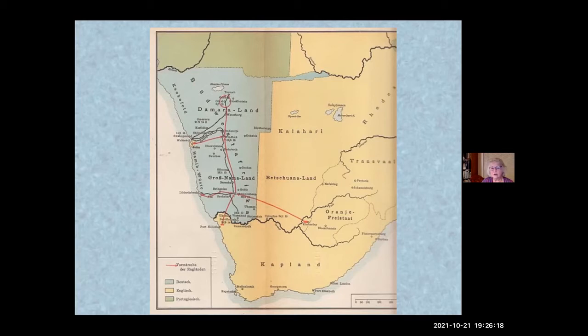There are many, many different countries in Africa. Most people underestimate how many countries there are. But on the little square on the bottom, you can see that all of the blue area was German speaking. So when you go to this area, you see a lot of signage that is still German. And of course, Germans doing certain things, engineering quite well, spent a lot of time constructing railroad lines and communications and shipping into Namibia. So Namibia is a little bit advanced, I would say, over other countries because of the technology that went into there.